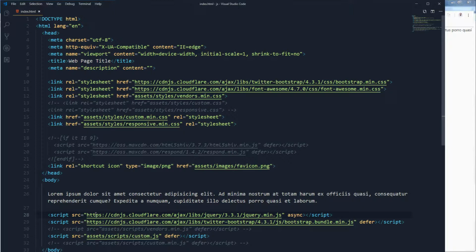Order of script files is important too. If you are using jQuery in your web page, jQuery script should be the first in the order. I have used jQuery CDN link here also. Also, I used async attribute with jQuery script tag that may not work in all scenarios according to your requirement. So I do not advise to use async for jQuery script. Don't use async with jQuery script tag.